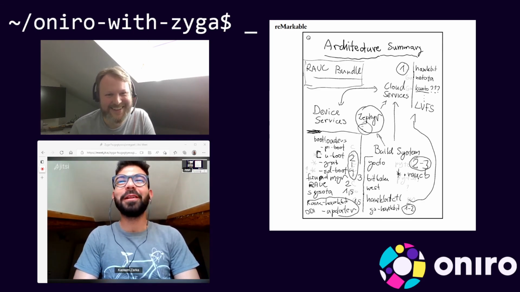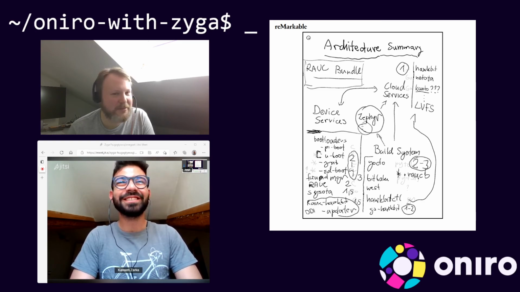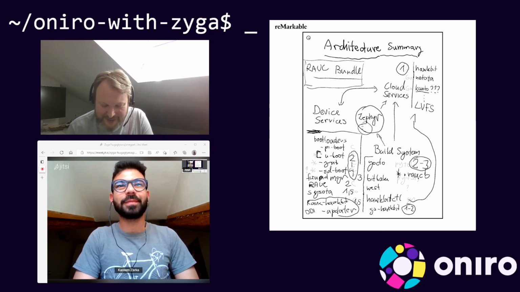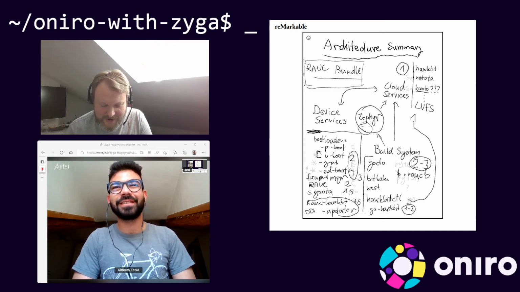Yeah, like in web development, names make sense. Here, it's all like, what are those names? I think RAUC is an acronym and it means something good, like reliable, automatic update, something client. I don't know. I forgot. LVFS is like Linux vendor firmware service. I don't know what Yocto means. Bitbake means nothing. It bakes bits.